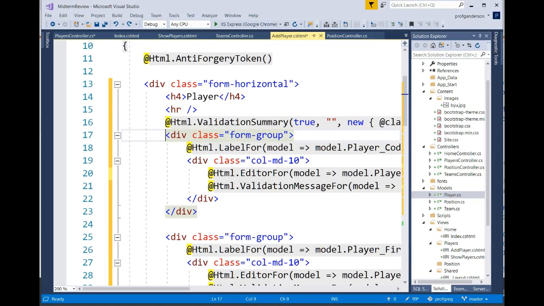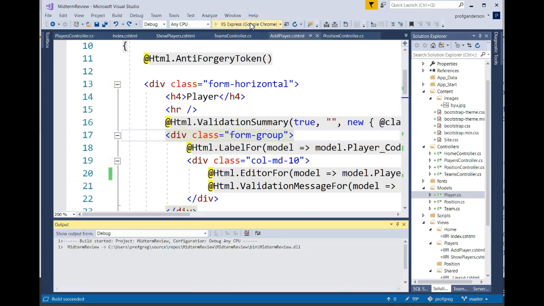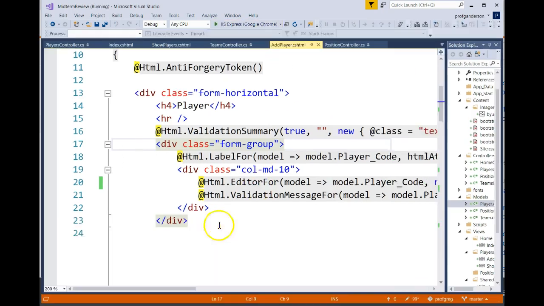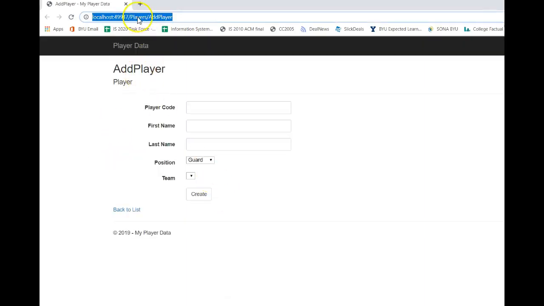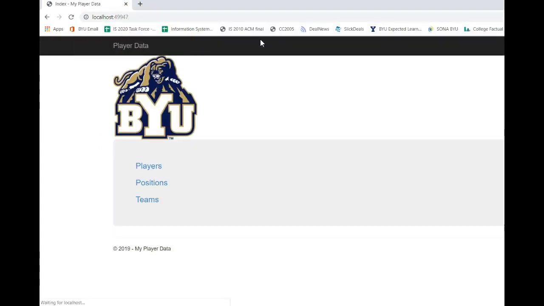So let's do one more cool thing. Currently, when I run this program, we'll go ahead and add a team, and then we'll add a player. We started in the wrong controller, so we'll just start at the root controller.